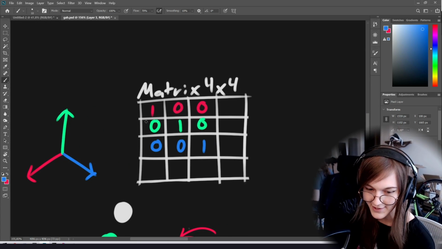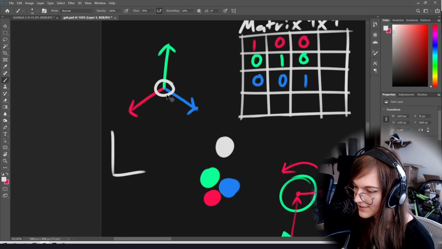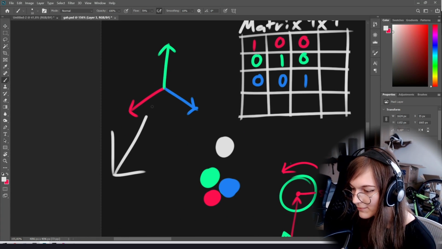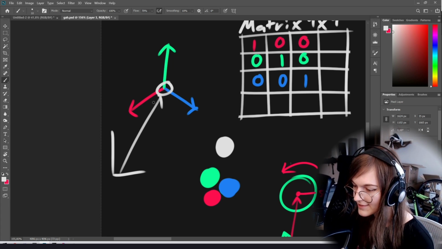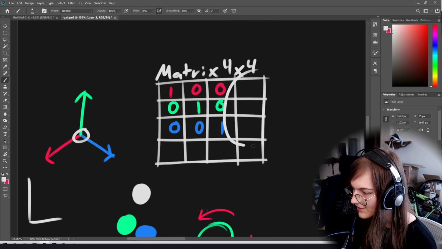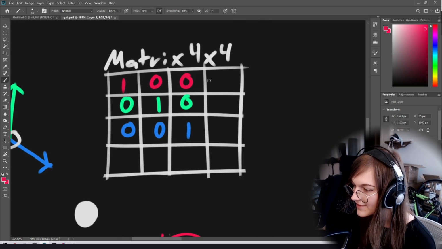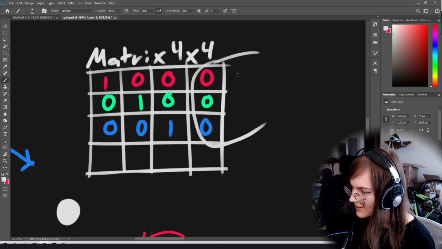The next thing is the position of this whole thing. If you have a world space coordinate, then the position is the vector going from the world center to the origin of this object. That would be this vector. That vector in and of itself is usually stored as a column in the last part here. This is the x component, and all of these would be 0 in case it's an identity matrix. But crucially, we need to remember that this whole section is the position.